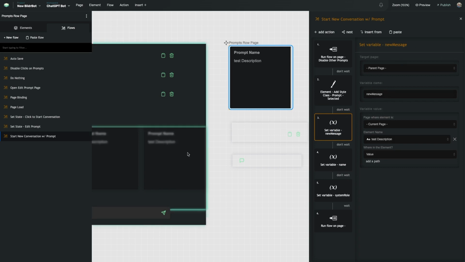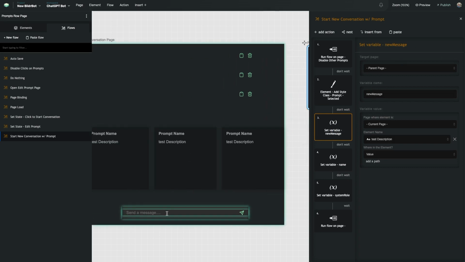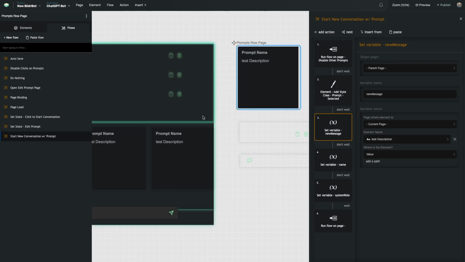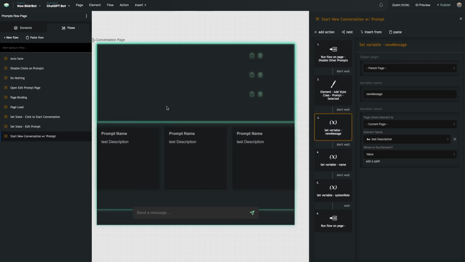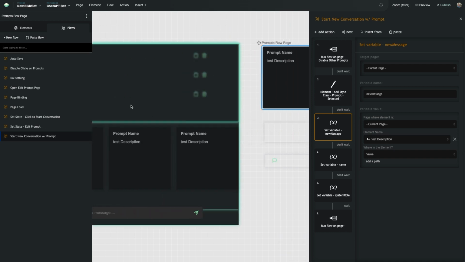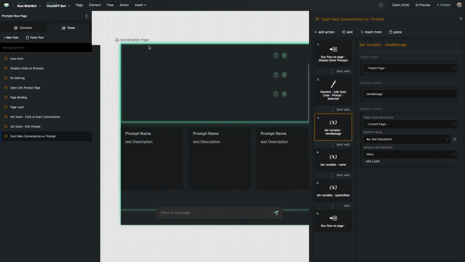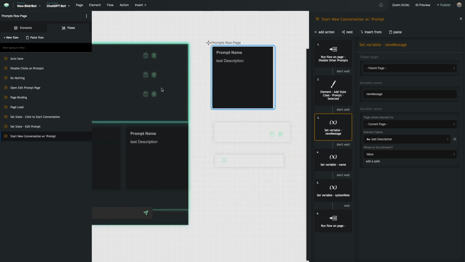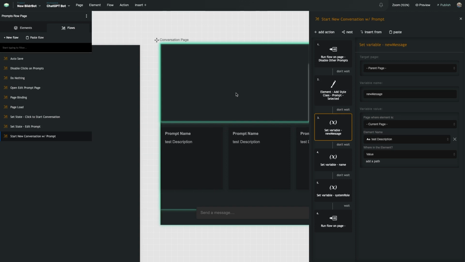Next, if you recall, our actual input for text input, really the first thing that we did was just set a bunch of variables. And that's what we're doing exactly right here. We're setting variables to the parent page. Because in this case, our prompts row is existing on our conversation page. So relative to our prompts row, when we're on this page, this conversation page is the parent. It's the one directly above it, which is always what the parent page means in Bildr. It's one page above. If you were to put a page on another one, it's the page that your other page is on top of.